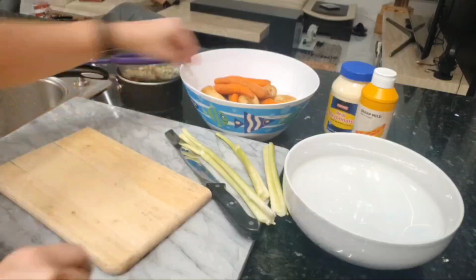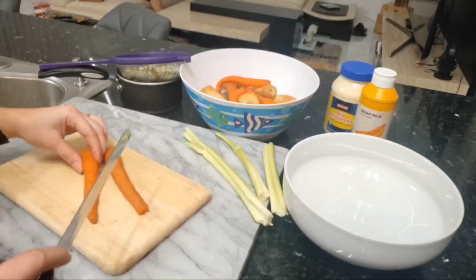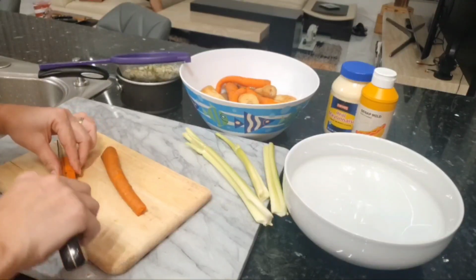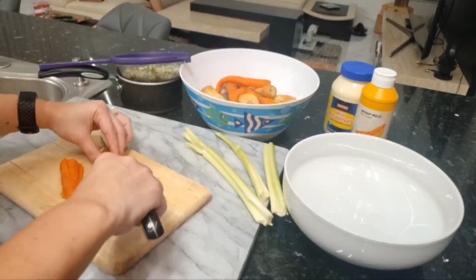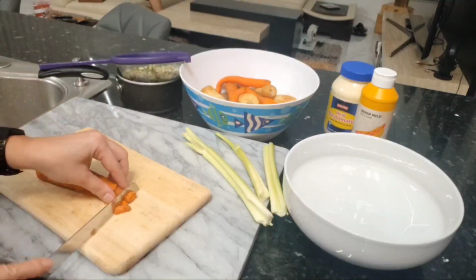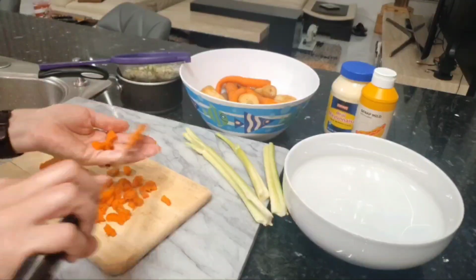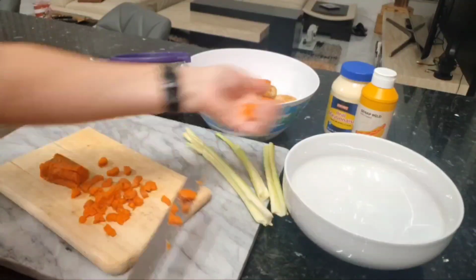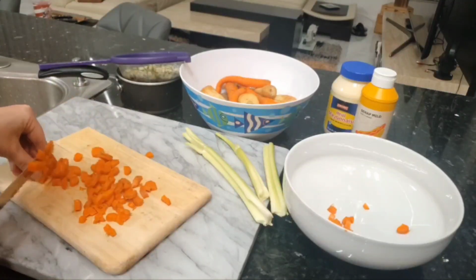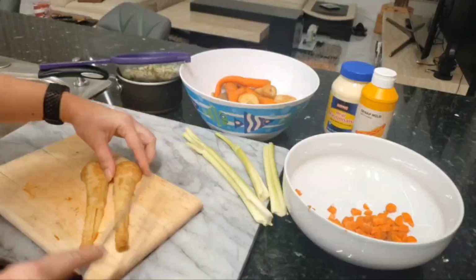So let's start this. We're going to cut everything in small squares, starting with the carrots. So, small squares. It's alright. We're gonna put everything in a bowl here. We're gonna mix everything, and then we're gonna arrange everything on a serving tray later on when we are incorporating everything. Since I cooled everything down, it's so much easier to manage everything.